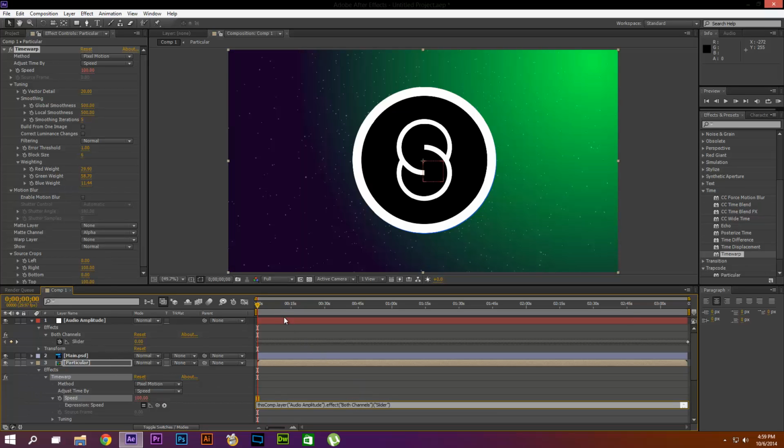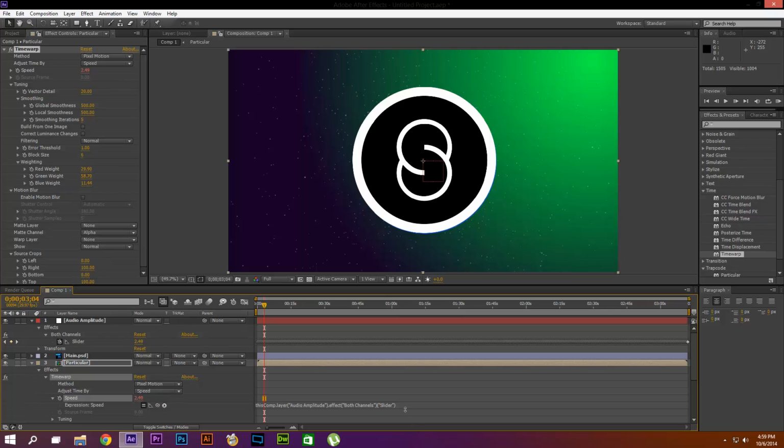And once we have this, you'll notice that it automatically adjusts. The speed will automatically adjust based off of whatever frame you're on, based off of the amplitude of the slider. So it's basically saying, okay, the bass is moving up so much in Z space at one time, it's 2.49, and we're going to adjust the speed with however much bass is on the frame at that moment. So if there's a lot of bass, increase the speed by a lot. Or if there's not too much bass, you just leave the slider pretty low in expressions.